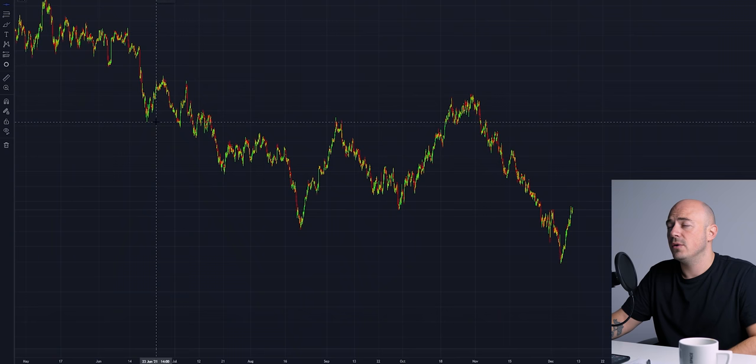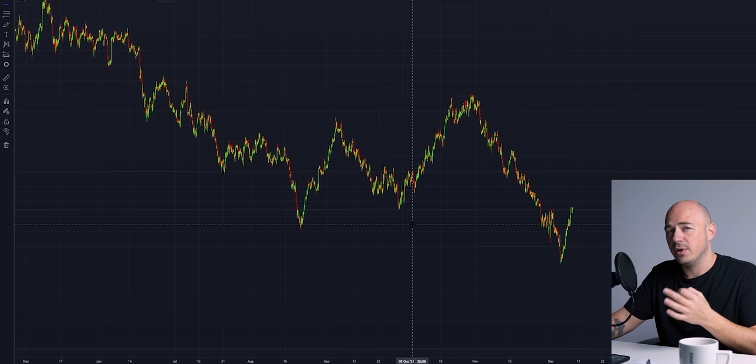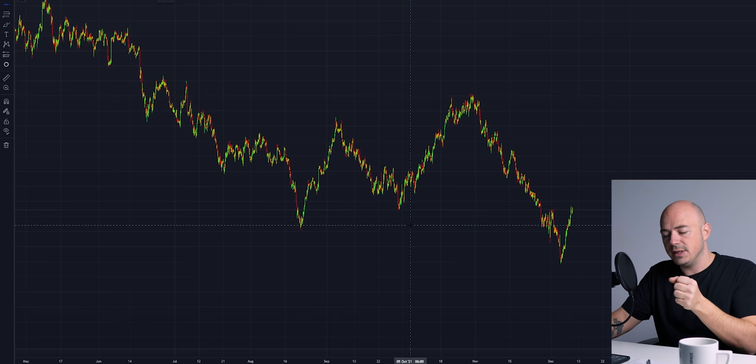Okay, so what I'd like you to do first is always start with a naked chart. This is the best way to tell where the support and resistance levels are, because knowing what these candlestick patterns are saying and doing, it's much more impactful when knowing where the key support and resistance levels are.